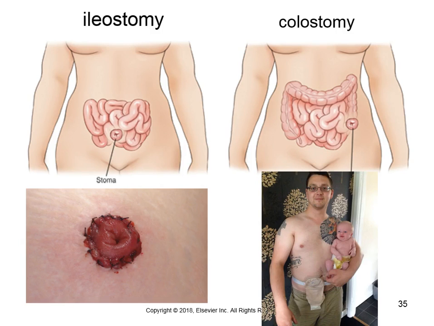As I mentioned, people with certain types of cancer or injury or whatever do have to go through and have different types of artificial openings created. So on the left, we have an ileostomy focused on the ileum, and you can kind of see where that opening looks like in real life on a person's skin. And that's a newly created one, which is why the stitches are still in. On the right, you can see a colostomy. So this is connecting to the colon or the large intestine piece, and what that looks like. The person in the lower right, actually you can see the colostomy bag attached. And so that is where the waste would collect, and then the person would swap that out a couple of times a day.